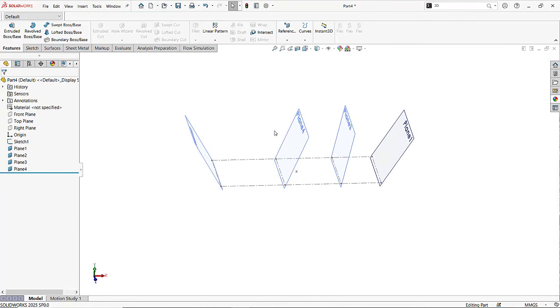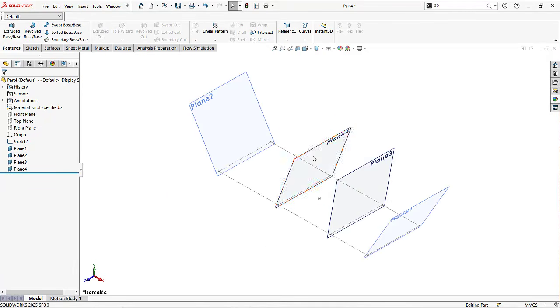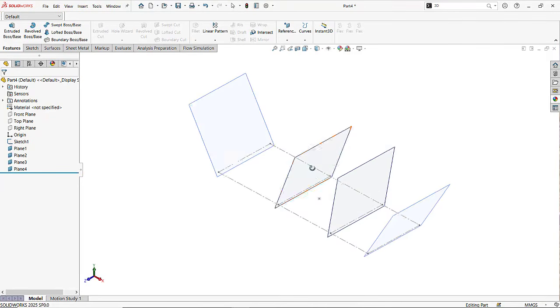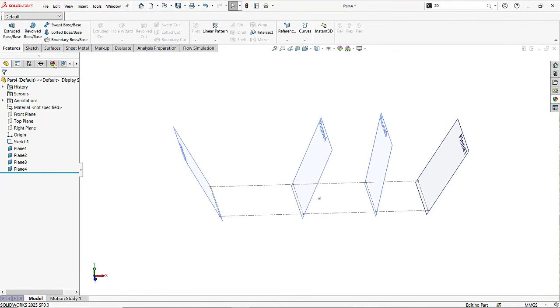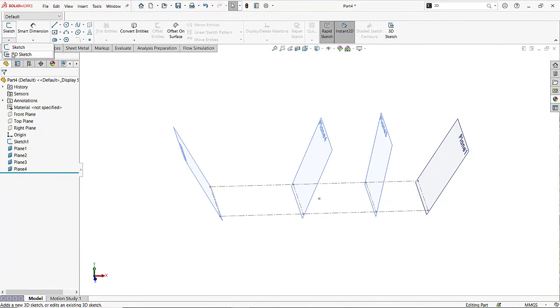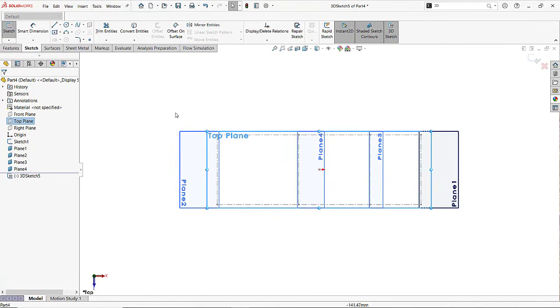After that, let's start. This time, activate the 3D sketch like this. Then click on the top plane and make the view normal to the top plane like this.